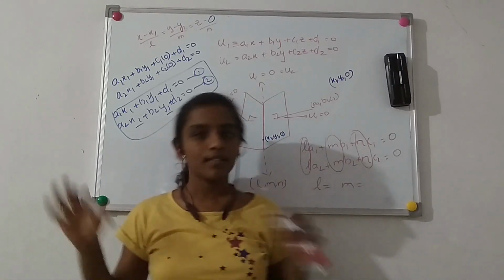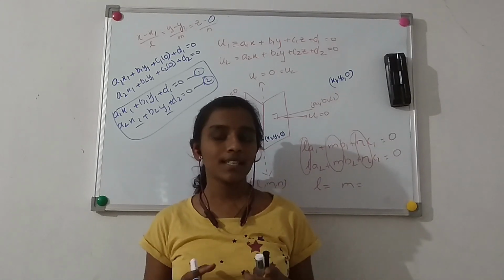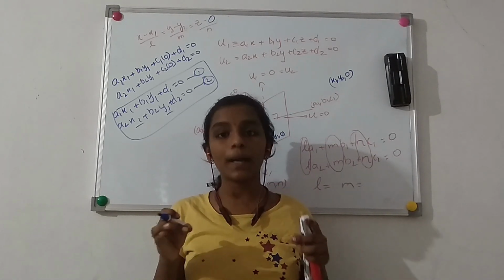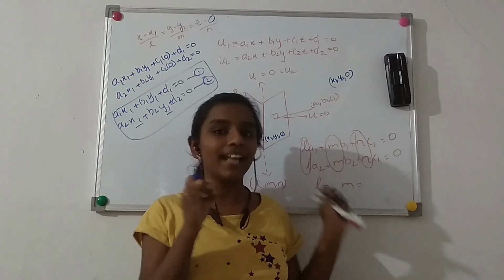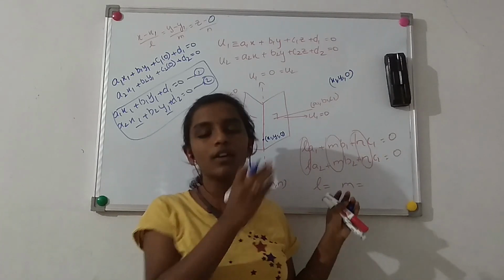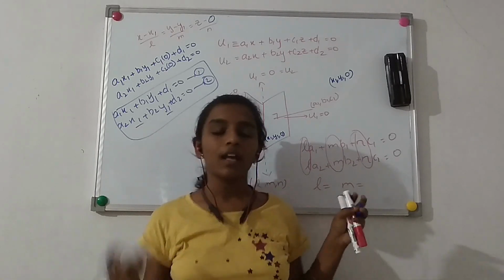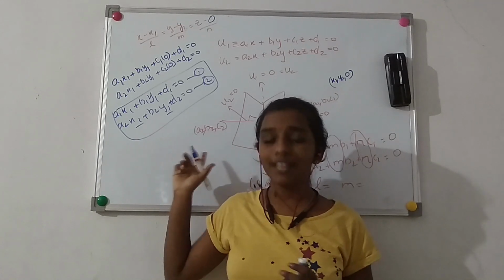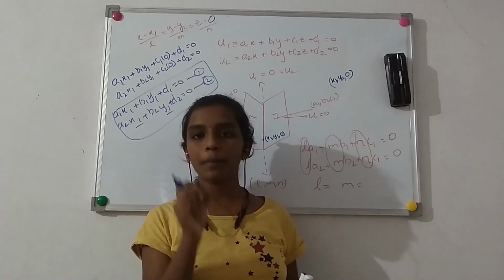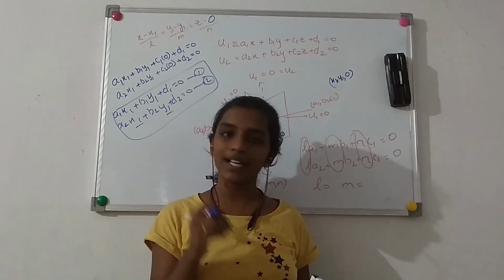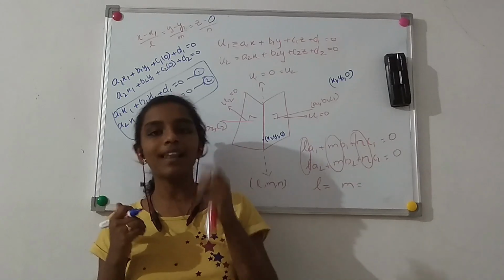So now this is one concept. Now let us move to another concept, that is how to find the foot of the perpendicular of a point on a line, on a 3D line, okay? On a 2D line you have one formula, and on a 3D plane you have one formula, but for a line in 3D you don't have any such formula. You need to do a simple process and I'll tell it to you. So let us look how to find the foot of the perpendicular of a point on a line, okay?